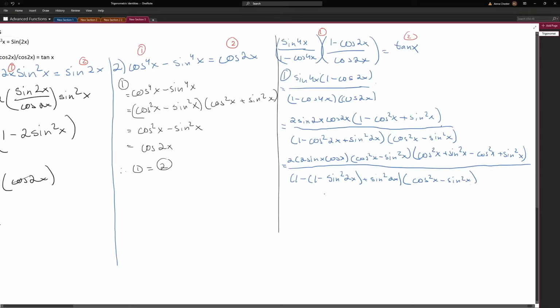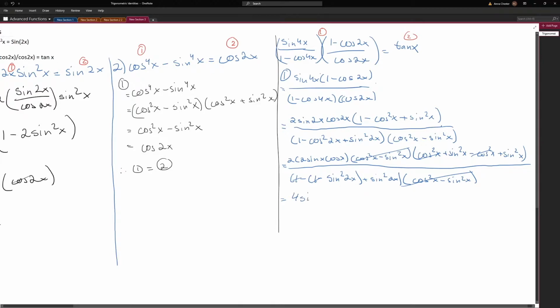Okay, so now we could simplify a little bit. First of all, we see that these two are the same, so we could cancel them out. From here, we know this, we could multiply this by 2. And from here, we know that these two cancel out. From here, we know that these two would cancel out, and this would become a positive. So let's write all of that down.